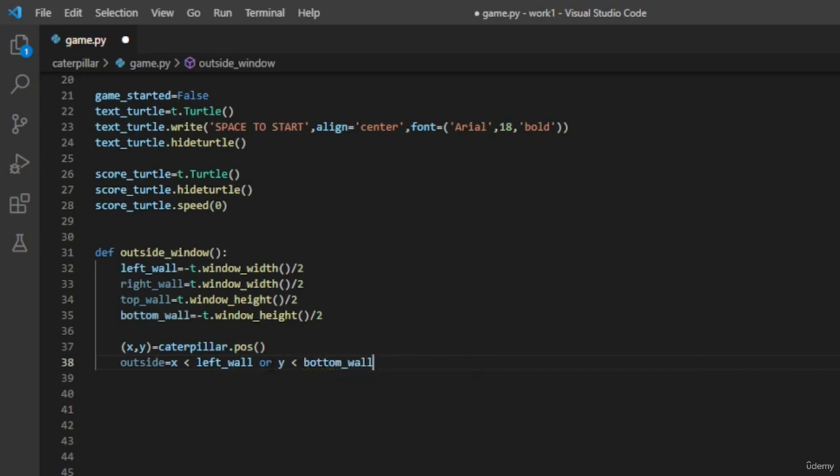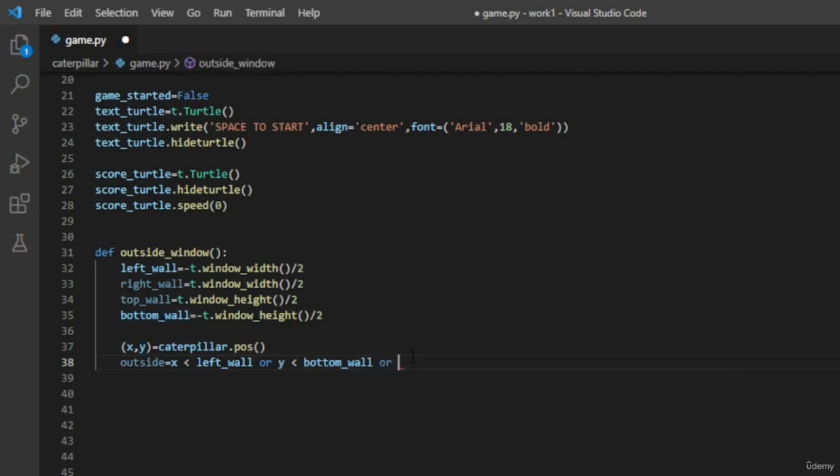If this is minus 29 and the bottom wall is at minus 25, then minus 29 is technically smaller than the bottom wall. Yes, 29 is the greater digit, but we are taking it with the negative sign. That's why we have used the smaller sign here.